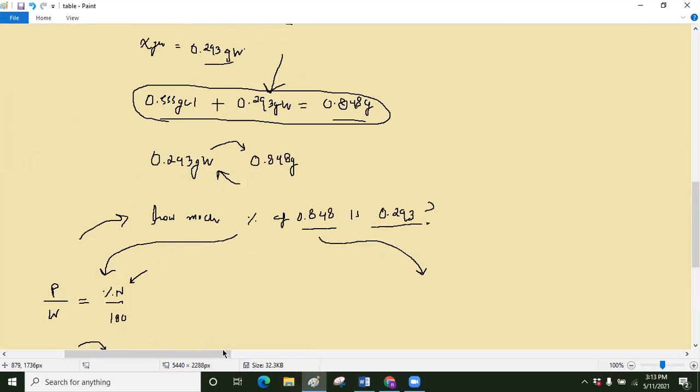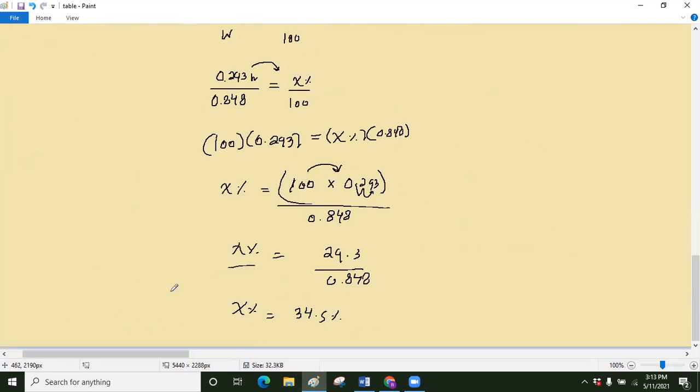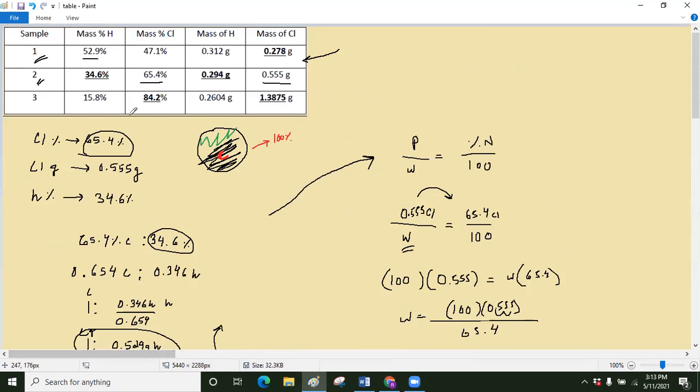And if you go back, we found the mass of hydrogen. We already said that it was 0.293, or if we round it, then it would be 0.294. But now we found the percentage. And of course, the percentage, if we go back to this table, is 34.6, which is if we round 34.5, we get 34.6. And 0.293, which if we round that, we get 0.294. So this is clearly a way that you can solve these problems by comparing part over whole, this formula, or really just thinking about it a little logically. And if the logic doesn't strike you as apparent, then you can always go for the formulaic approach. It's sort of an algorithm in a way that lets you solve for these unknown values.